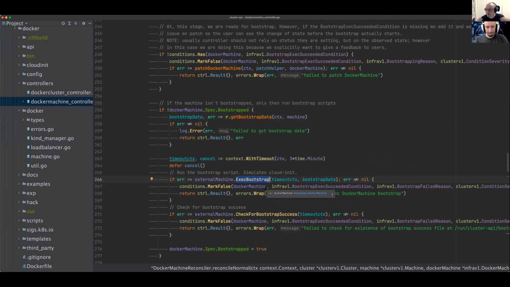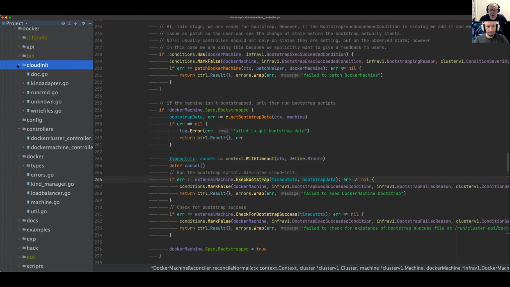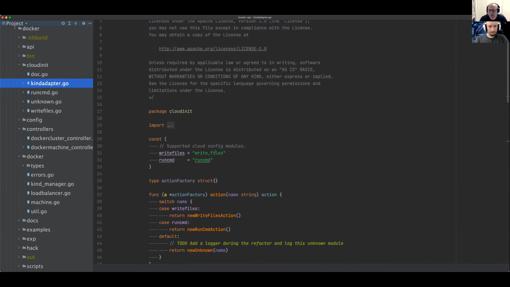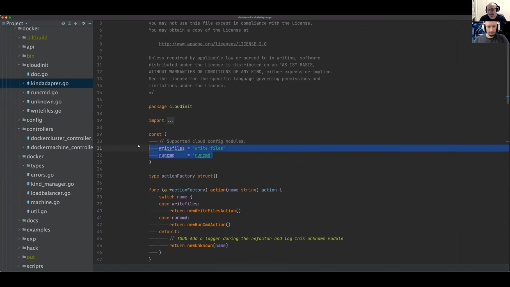So it is not the machine that runs the init sequence, it is the controller that runs it. And how this is implemented, we have this package here, which is cloudinit. Inside this package, we have a really simple Cloud Init parser, which understands only two Cloud Init commands, which are runcmd and write_files.